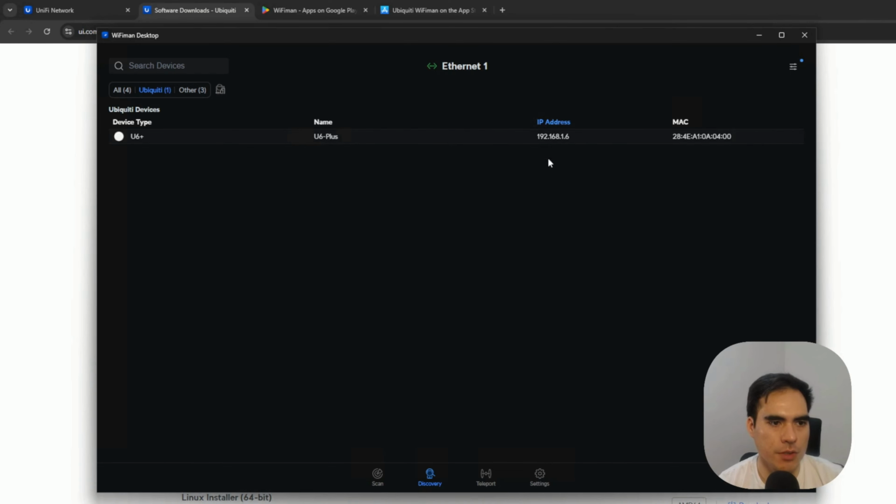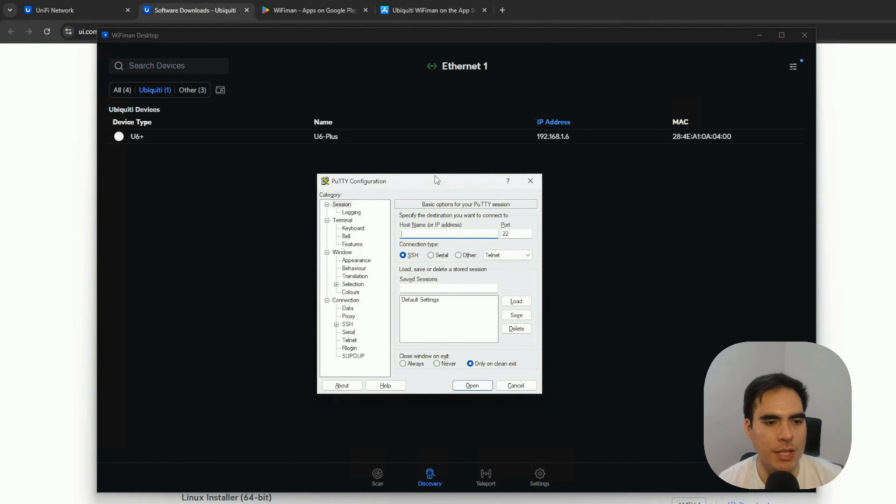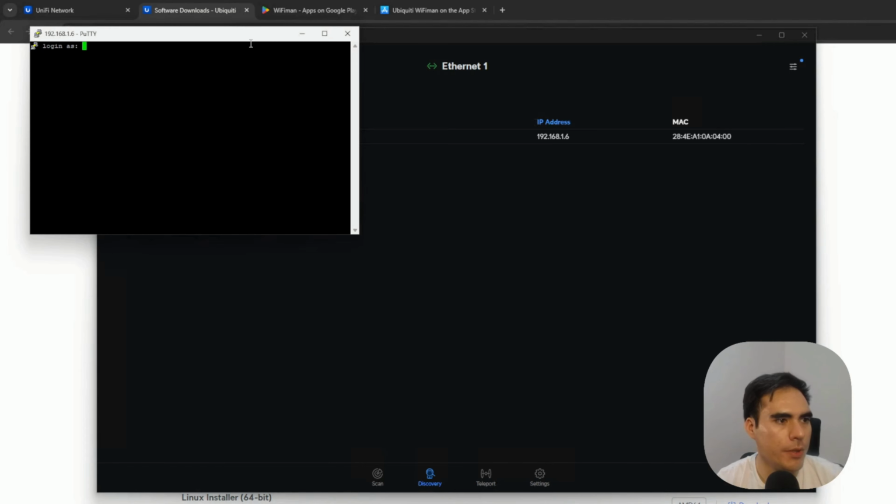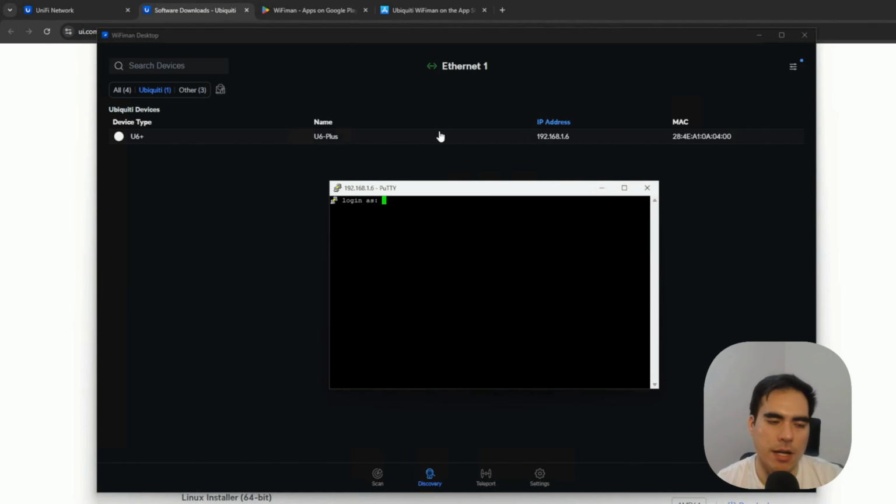Perfect, so this is the IP address, and now I'm going to connect with SSH, and for that, I'm going to use the PuTTY application for SSH connections. So right here, let me type the IP address, the port will be the same, and we will use the SSH connection, okay? So I'll click open. If you're using PuTTY and you're connecting for the first time, you may have a security warning. Just make sure that you're connecting to the right device, okay?